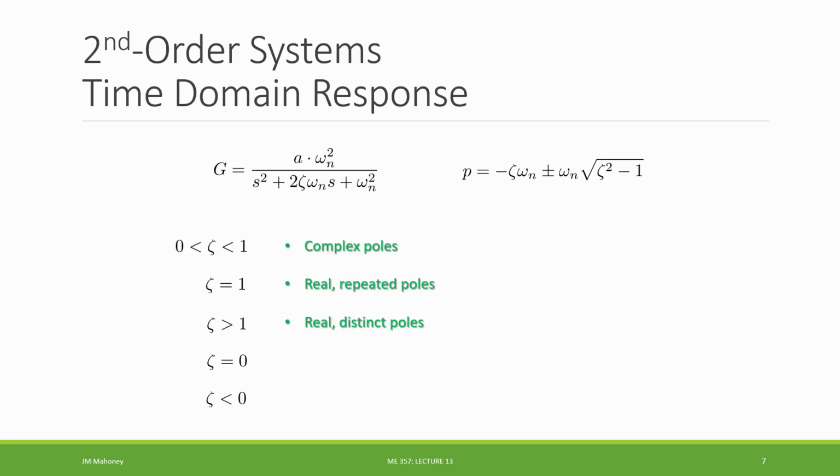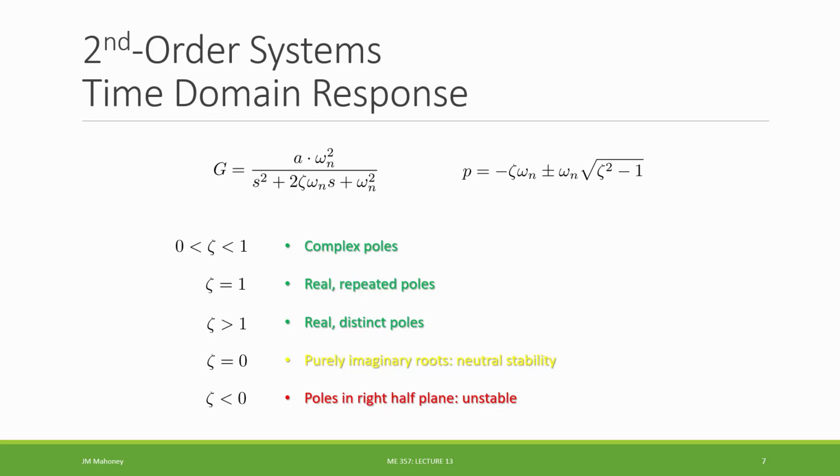Now here I allow for what happens if zeta is 0. Well, we see the poles are going to be purely imaginary because that real part is going to be 0. We're not going to really see this coming up in this class, or once we get to control, we want to avoid this. This is a neutrally stable system. And then if we have a negative value of zeta, we see that the real part of the pole is actually positive, and the poles are in the right half plane. And thus, our system is going to be unstable.